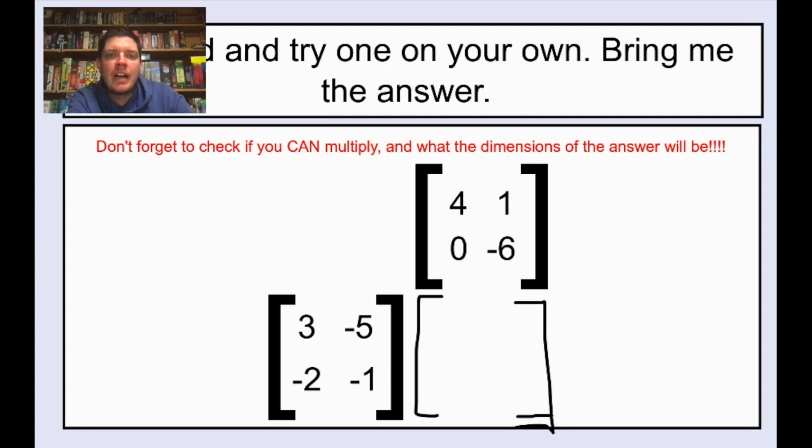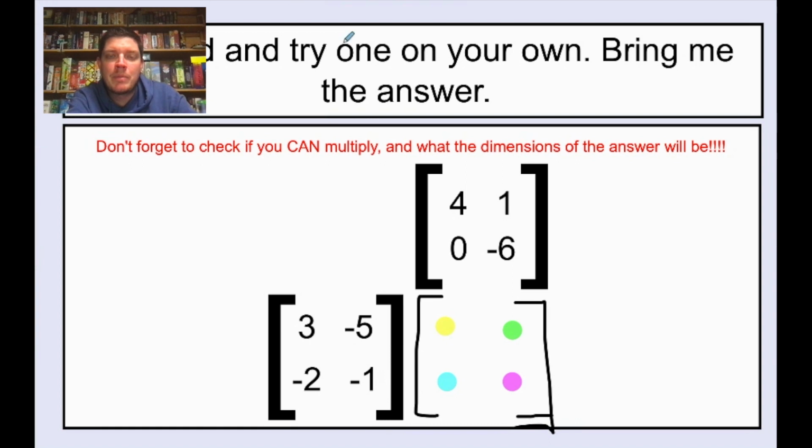Let me switch to my highlighter. So basically I need to find a number here, here, here, and here. Let's use different colors. Okay, so to find the yellow number, I'm going to use this first column and this first row. You need to start with your numbers that are farthest apart.